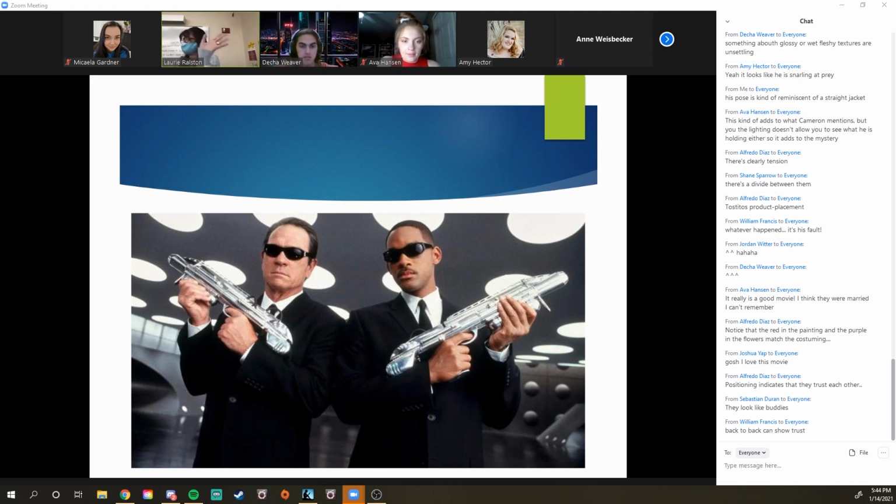Usually when people are angled away from each other, maybe sitting and talking like this, angled away from each other, that can very often show negative emotions. But here, I think it's because it's so almost symmetrical. They have the same height, their glasses are the same, their suits are exactly the same. The guns aren't, or maybe they are exactly the same. So they're a set, right? They're partners. They work together. You get them both, right? So that's probably scary to aliens who don't want two of them. I don't know, but yeah.